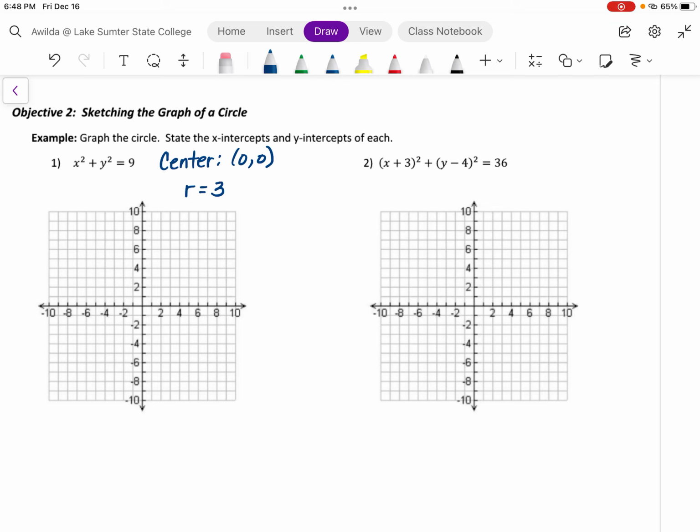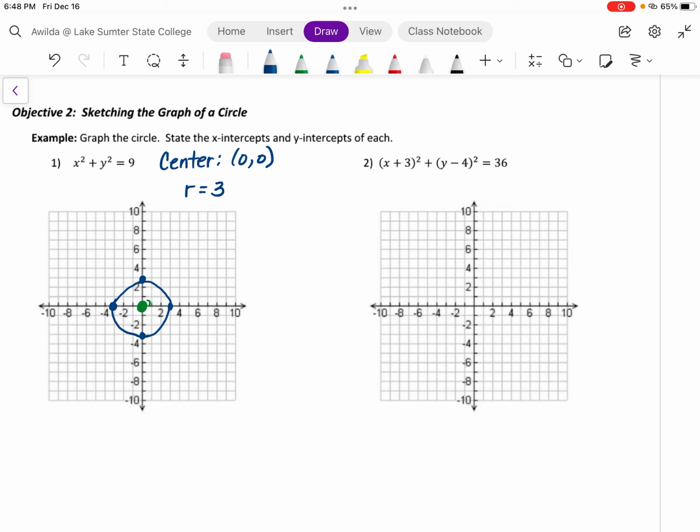Now I'm going to do this by hand to show you that you don't have to be perfect, and you can give a basic graph of a circle by using some guide points. First of all, I like to start with plotting the center of the circle. Then, using the radius, I can travel 3 units up, 3 units down, 3 units right, 3 units left. And although this is not going to be perfect, I can use these 4 points as a guide to get the basic shape of that circle.